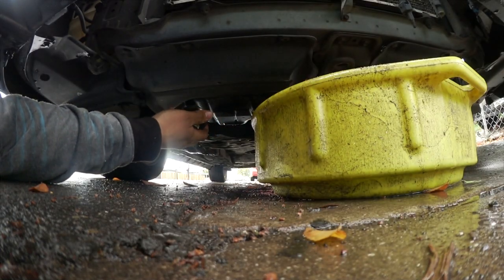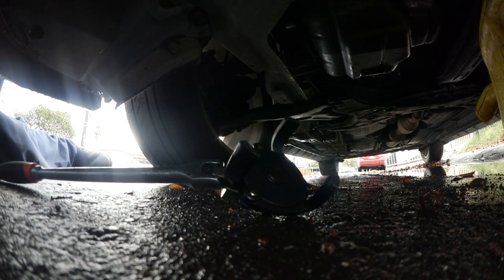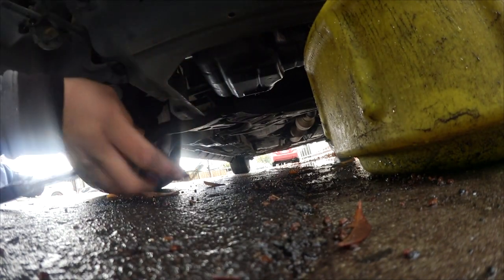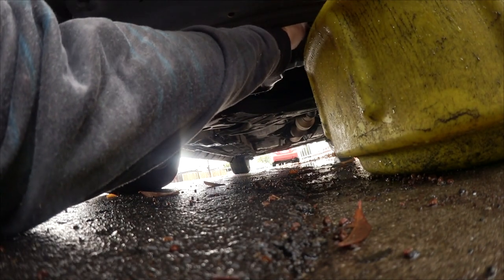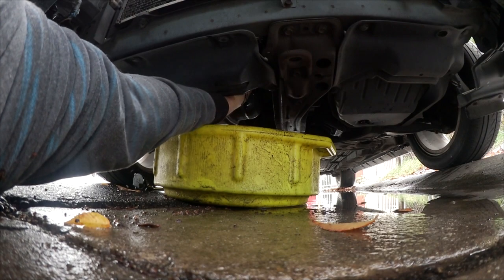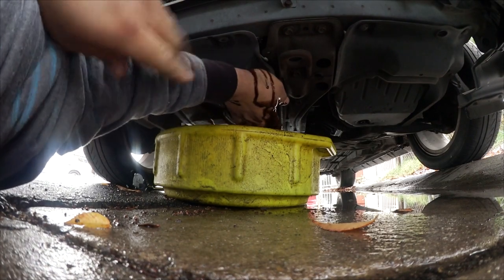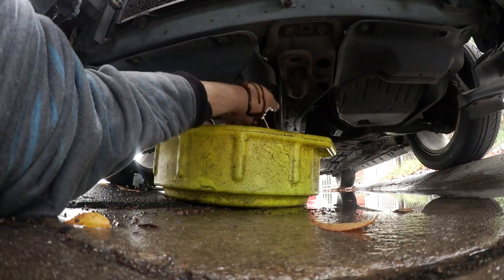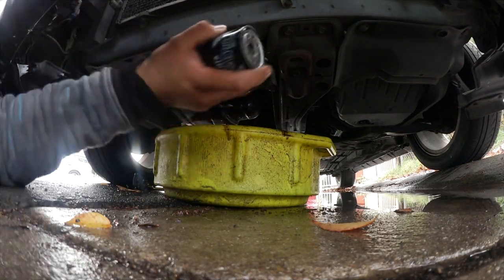Literally forgot about the oil filter, but your oil filter is right in front of the oil pan. Where's it at? Right there. There's your oil filter. So I have the Walmart Hyper Tough oil filter remover tool. I already loosened it, so I could probably turn it by hand. And my hands are all getting dirty. Whoopee. That's awesome. Gotta go get shop towels. Let me go grab the other oil filter. We got our new oil filter right here.